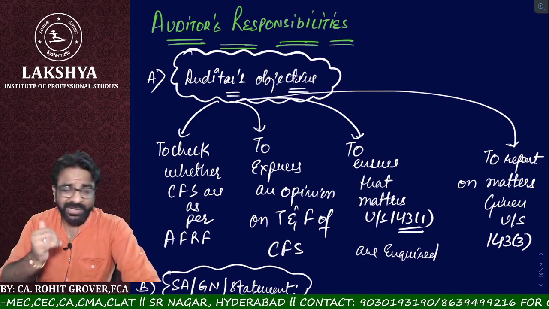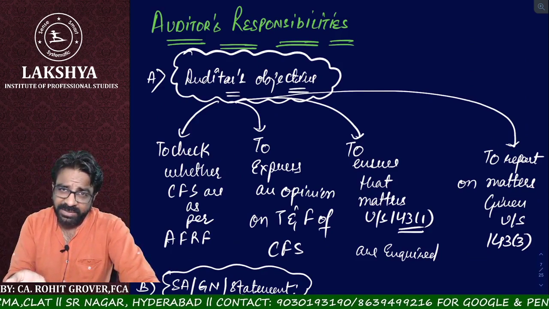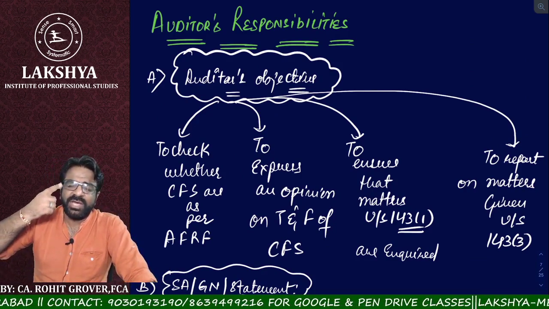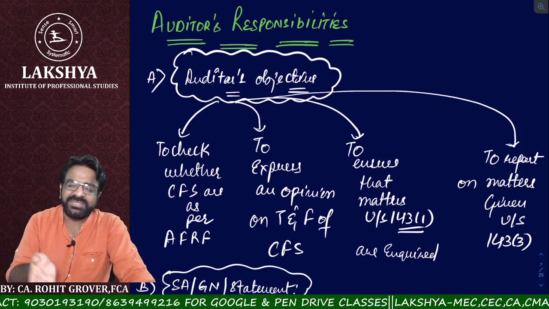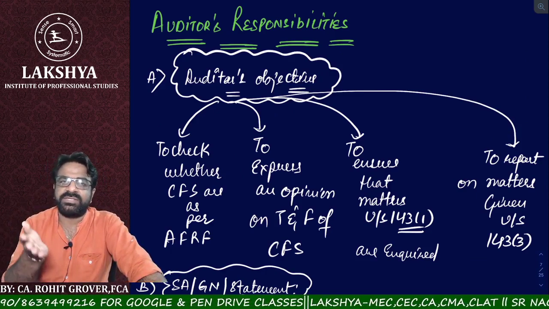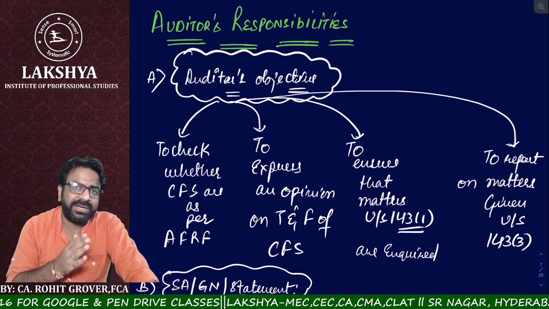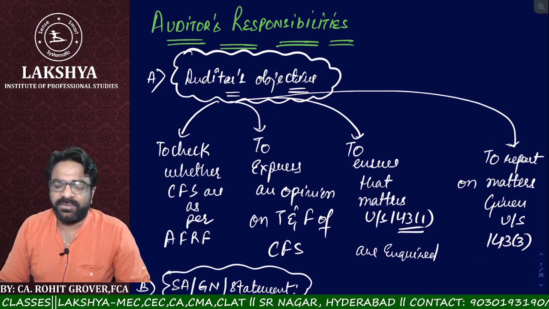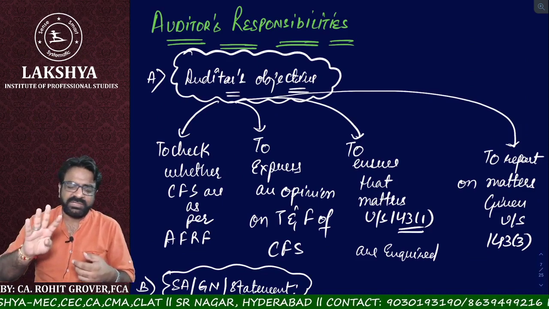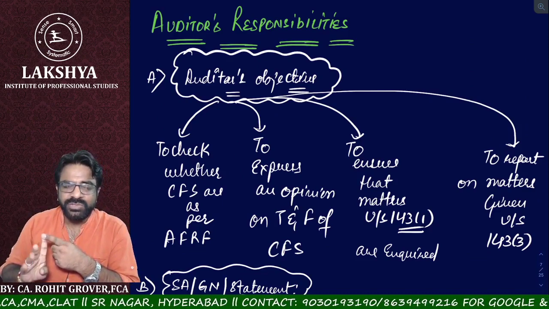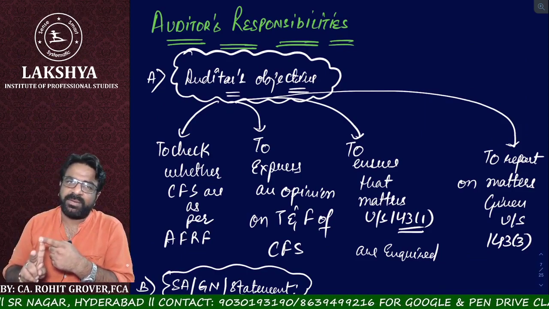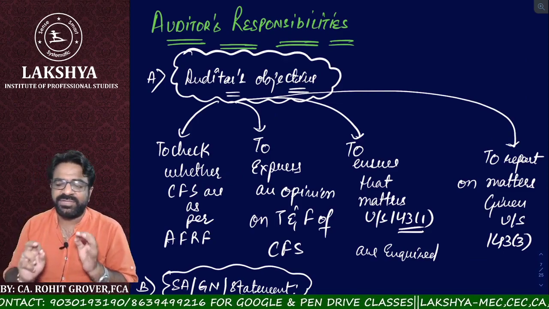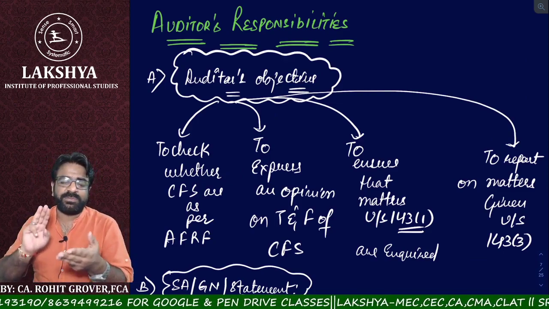Second thing, now does he have to give a guarantee on the consolidated financial statements? No, here also he has to express an opinion only. So the second objective of an auditor is to express an opinion on the truth and fairness of consolidated financial statements. So what a normal auditor does in case of component audit, the same responsibilities of the auditor are there in case of consolidated financial statements. So out of the 4 objectives, 2 objectives are over. Sir, objective number 1, to see that the financial statements are prepared as per the applicable financial reporting framework. Sir, what is objective number 2? To express an opinion on the truth and fairness of consolidated financial statements. Sir, objective number 3.